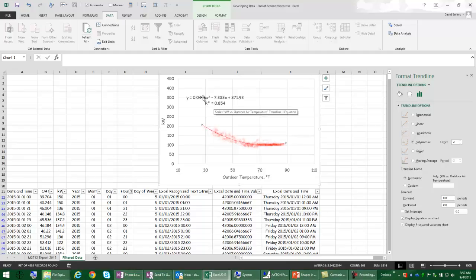Because if we can do an analysis like this and get a sense of what's driving a pattern, what this means is, and this isn't a year's worth of data, it's about half a year's worth of data, but with reasonable confidence I could project for the entire year using this equation what the baseload energy consumption of that building is.